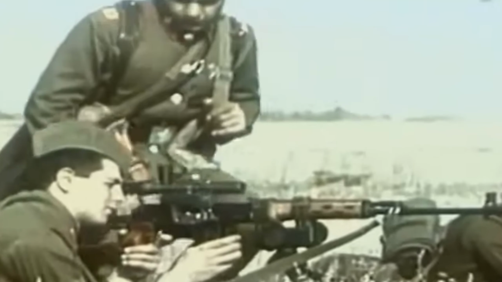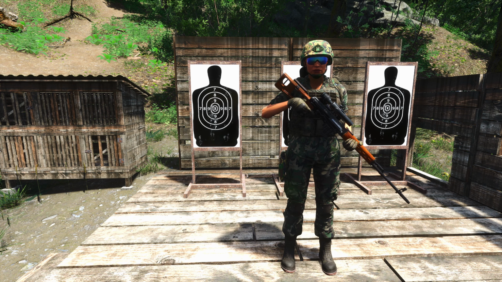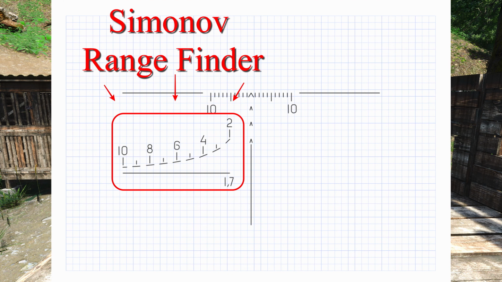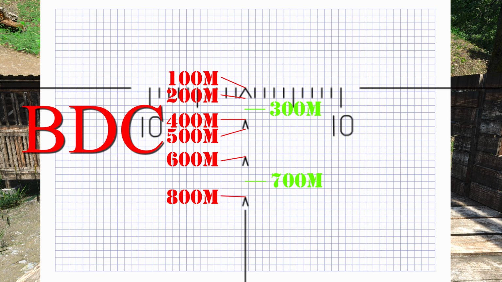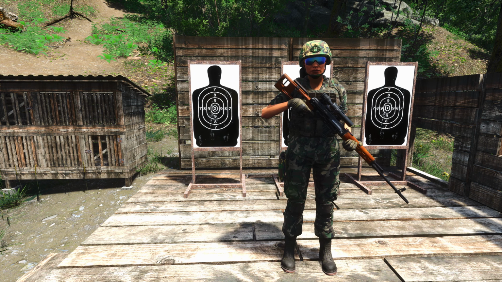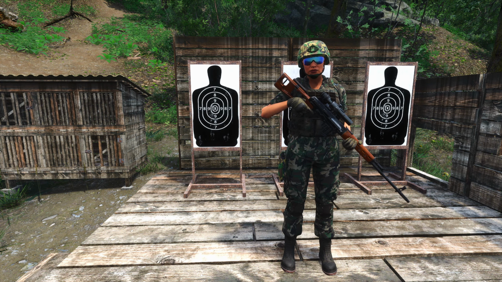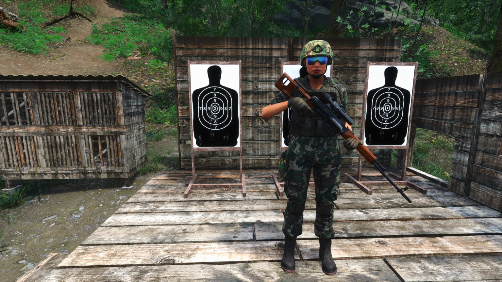This optic is unique because it was one of the first mass-produced rifle optics with both a built-in range estimator, which is called the Simonov rangefinder, which was revolutionary, as well as a bullet drop compensator developed specifically for military use. Because it was so effective, it is one of the most recognizable reticles, and it is still popular to this day, with precision shooters and hunters alike still using them on their weapons all over the world.